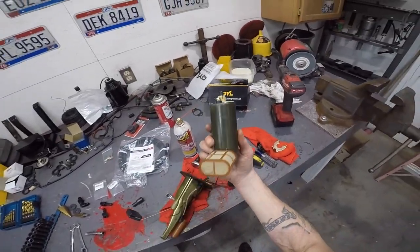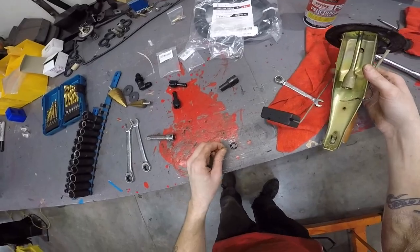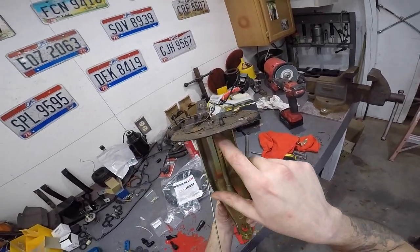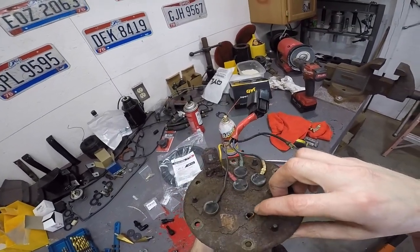And then in my case, you can just toss this out because I'm replacing this. This is junk. So you got a couple O-rings in here. You really shouldn't need these again, but at least set them over to the side. Because you're gonna eliminate this, you're gonna cut this off as flush as you can get it. Cut it off down in there. And then you're gonna do the same thing up here.